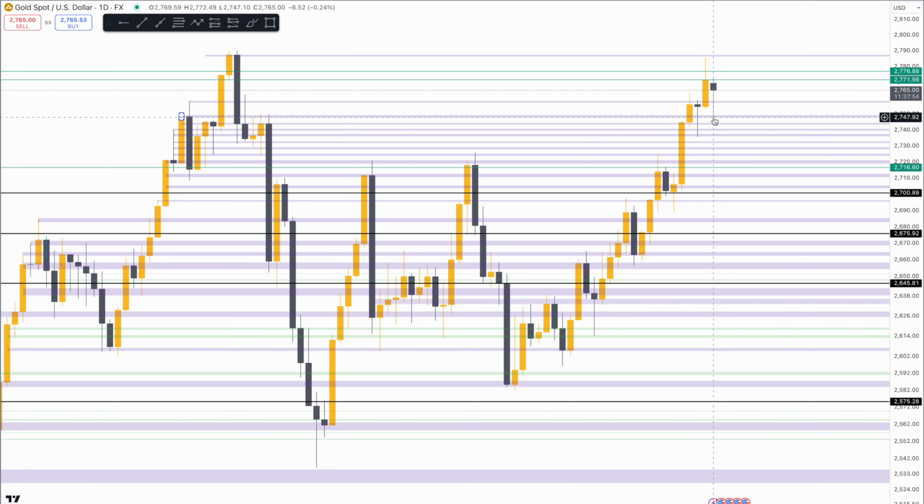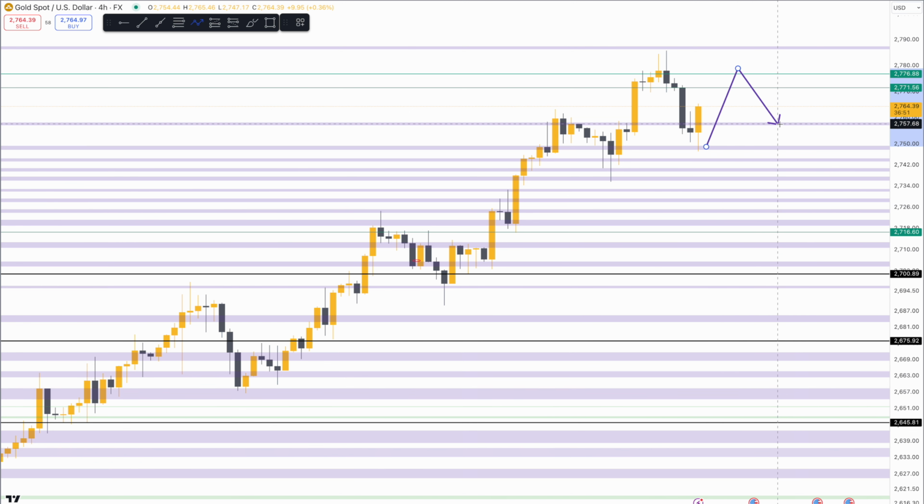However, looking at the hour 4 on the lower time frame compared to the weekly and the daily, we could see this bullish move push to test this same level of around 2779, close to our all-time high, and then consolidate down again to around 2758. So that's a possible scenario for the hour 4. Overall bias for the weekly is definitely going to be bullish as of right now. In terms of price action, in terms of candlestick formations, in terms of candlestick structure, we are definitely seeing a bullish move take place.